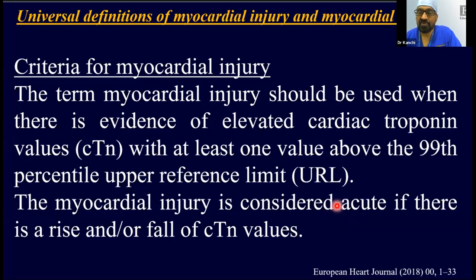with at least one value above the 99th percentile of the upper reference limit. And this myocardial injury is expected to occur in about 8% of patients above the age of 45 when they are undergoing major non-cardiac surgery. And this is a determinant of the outcome in terms of mortality and morbidity.